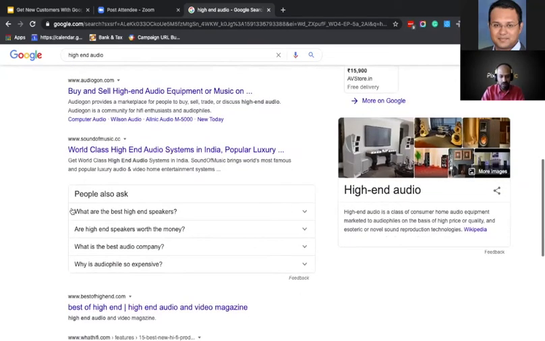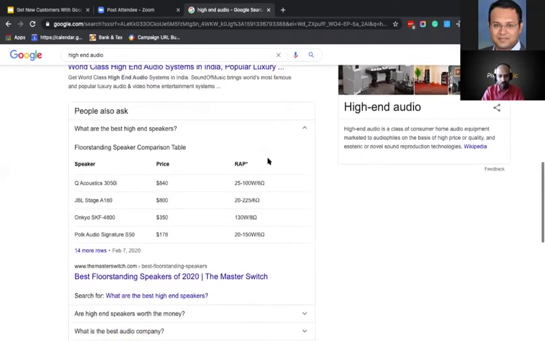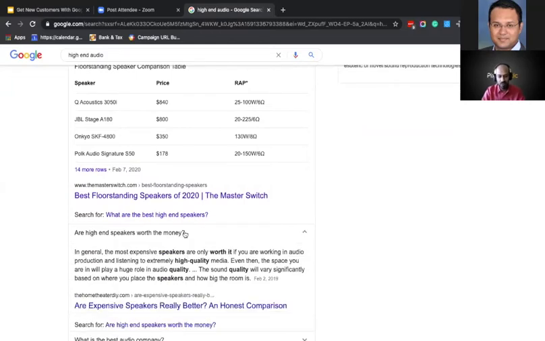And then you have this little widget here that says people also ask. Now, this is a great place to find out what people searching for high-end audio are also looking for. This is basically Google trying to map information and search intent of people who have searched for high-end audio, who have most likely also searched for this. And this is what Google is telling you indirectly. So as you expand on these questions, Google continues to add more questions at the bottom, right?